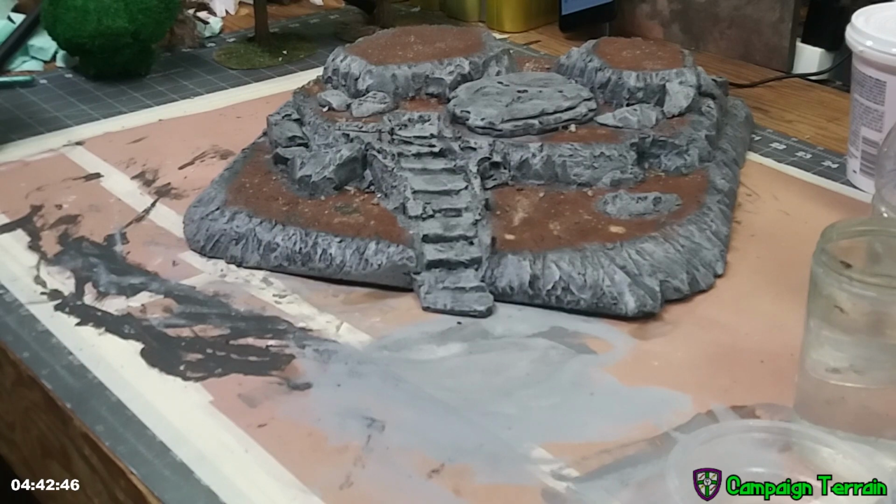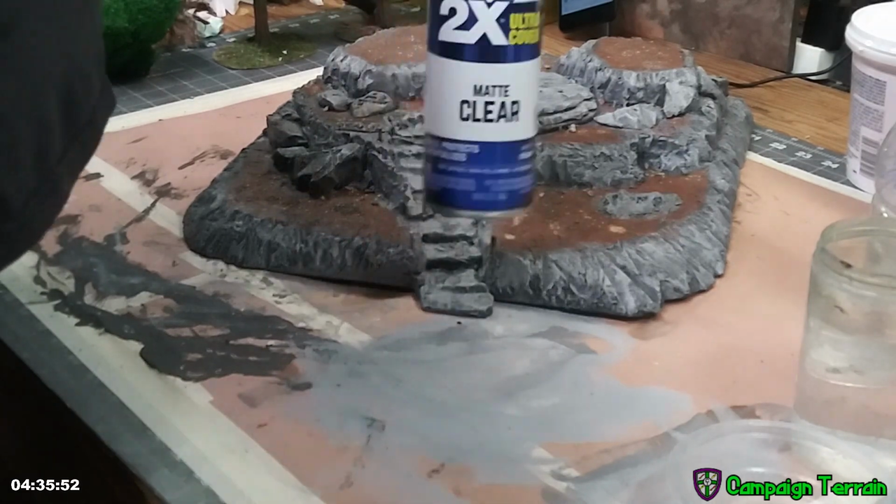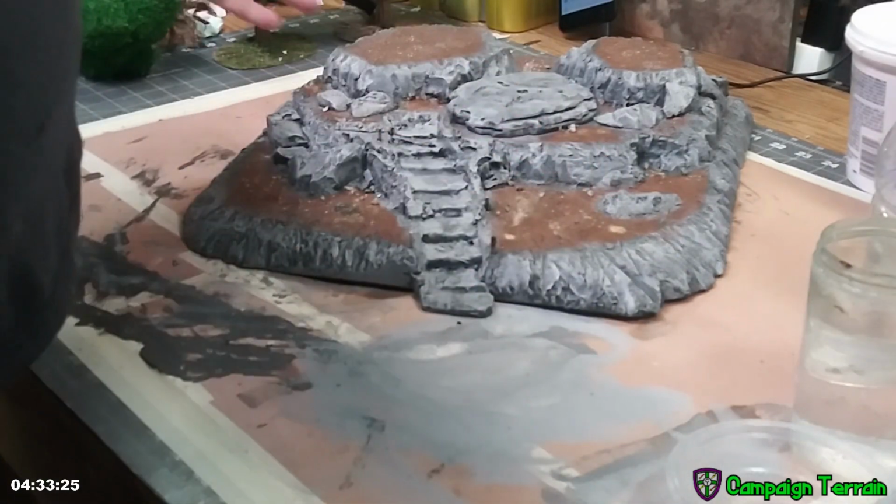I went ahead and used a spray clear coat off camera. You want to use a matte on that, not a gloss, and make sure that everything is thoroughly painted before you spray that, as it can melt the foam.